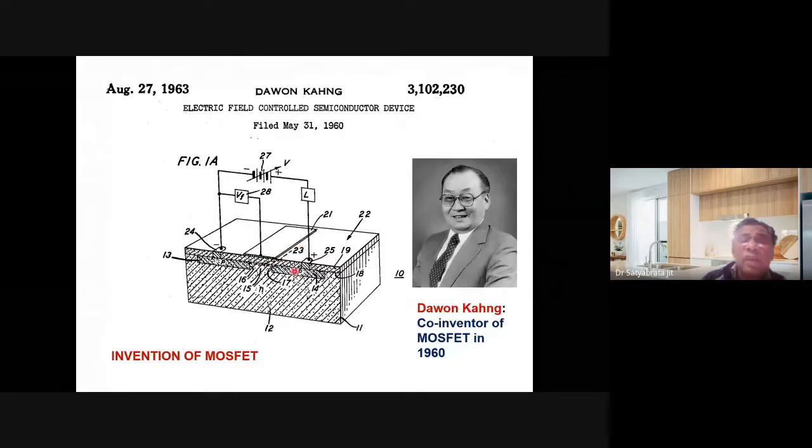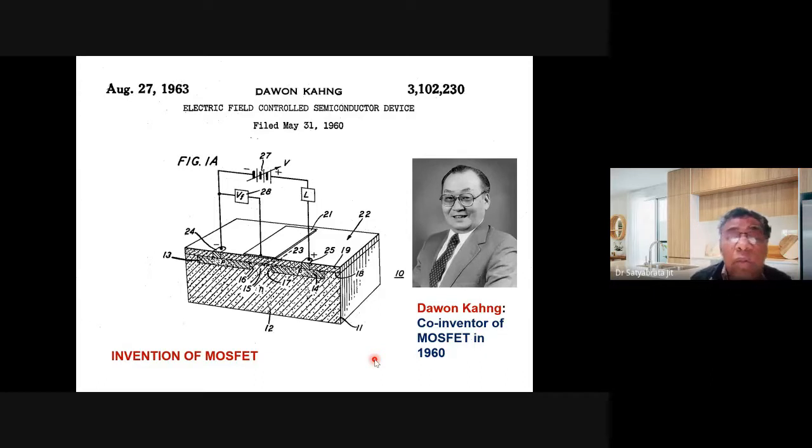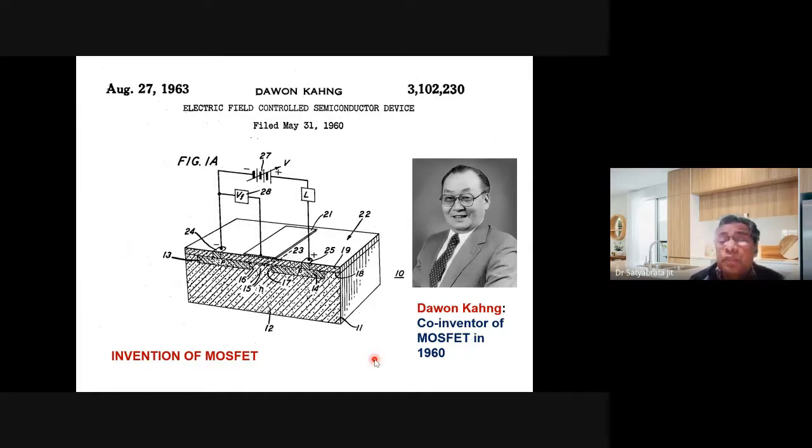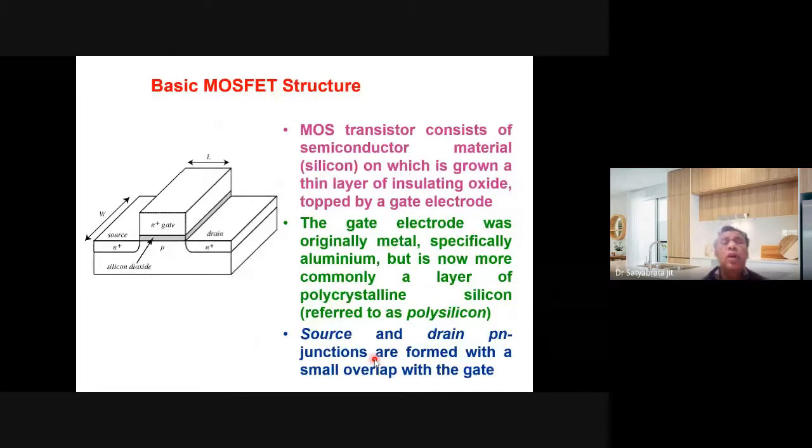So again the current between these two terminals was controlled by applying the voltage at this terminal, right? So that is another demonstration made for the MOSFET, by Kahng. So Kahng and Atalla both gave a similar structure for the MOSFET in 1960, and both independently discovered the MOSFET, right? So these are some historical kinds of things. Now I'm just considering the basic structure from Kahng and Atalla.